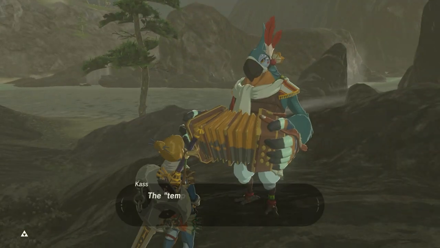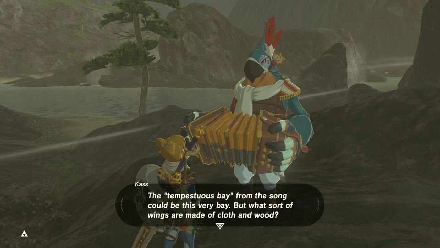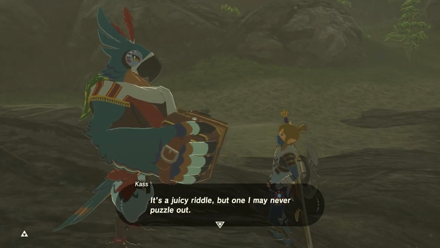Kind of a bad song, Cass. The tempestuous bay. Okay, yeah, okay. From the song, could be this very bay. What sort of wings are made of cloth and wood? My glider, duh. How do you think I fly around?